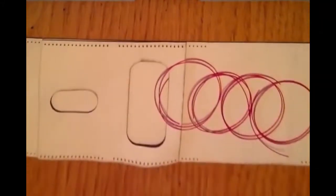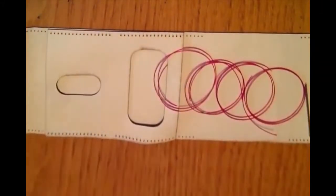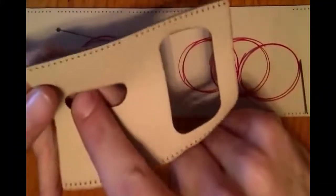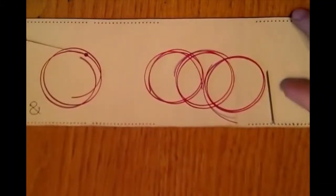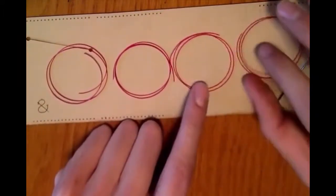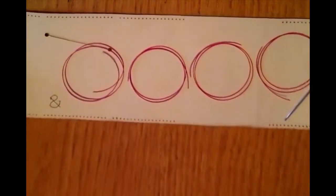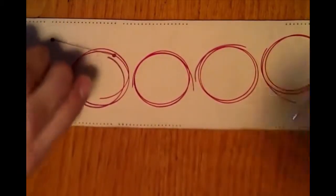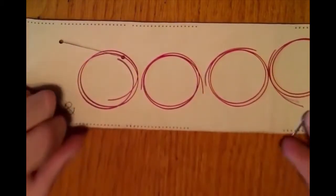So here is what you get in your wrap wallet kit. There's two pieces of leather. This is for the ID pocket and for the slide pocket, and this is the other rest of it. And you'll get 6 pieces of thread. I only have 4 here because, well, I don't plan on screwing up, but I figure some of you might make a little mistake, and having 2 more pieces of thread will be useful. You also get 2 needles.